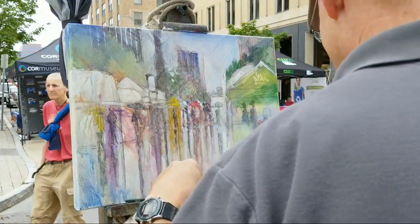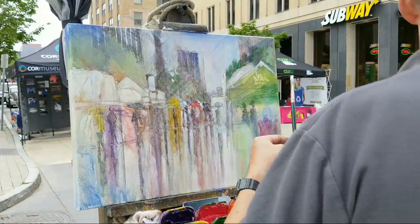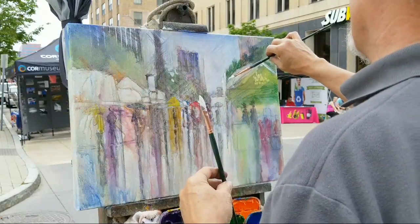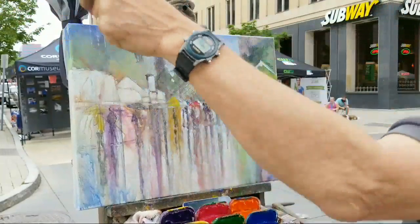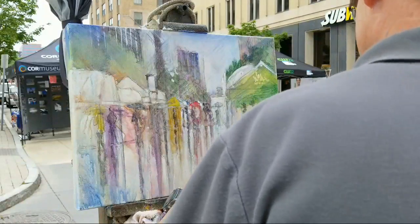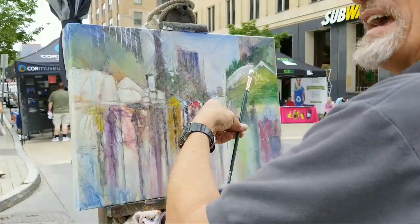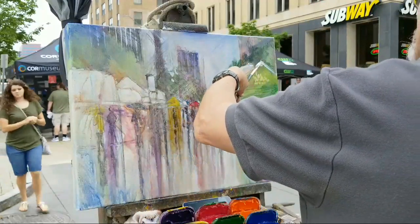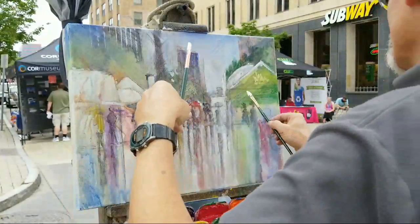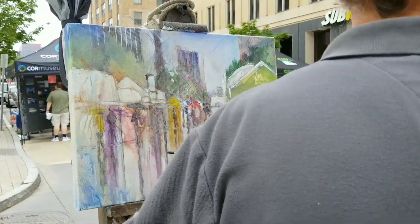We got a picture of you yesterday. Oh, how fun! Thank you. Those are houses, well, buildings. They're actually like tents downtown, kind of. I'm painting that way. See, this green tent is right there. Well, I took a picture of it yesterday and it was raining. So even though it's not raining today, I'm painting it as if it is raining. Are you using acrylic? Right now, acrylics. I switch to oil in just a few minutes. Okay. Very beautiful. Thank you for sharing. You're welcome.